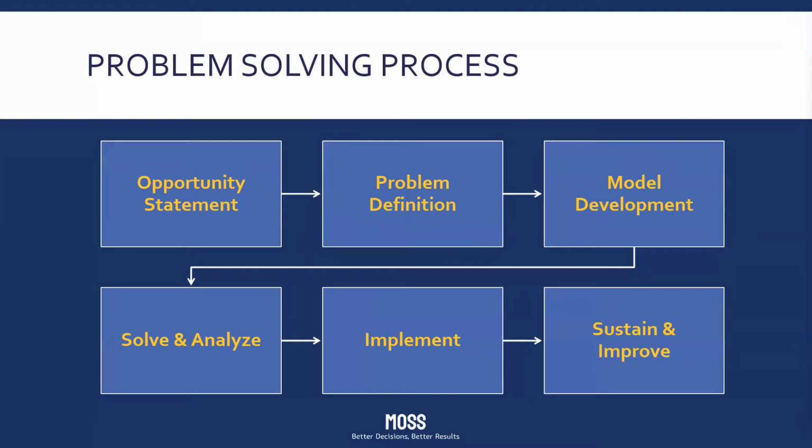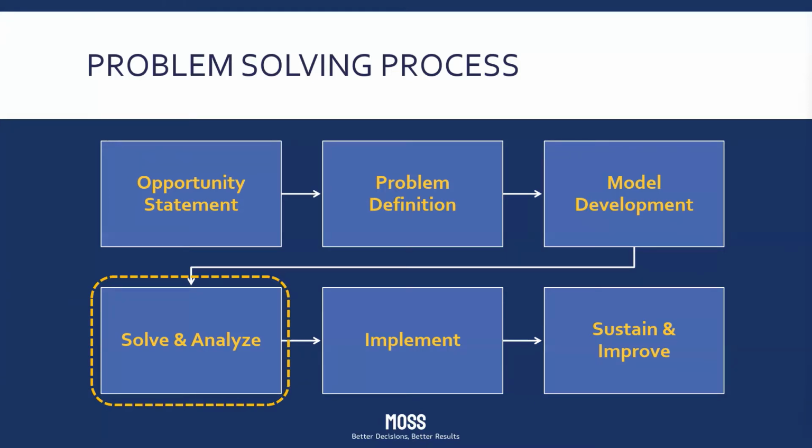Step 3 is model development. Here, we translate the business problem into a set of mathematical equations. This is the mathematical abstraction process. The accuracy of the model is directly tied to the performance of the first 2 steps. Once the step is complete, we are ready to solve the problem in step 4. With a good model and solver, obtaining a solution should be quick. However, the analysis of that solution can be time-consuming.